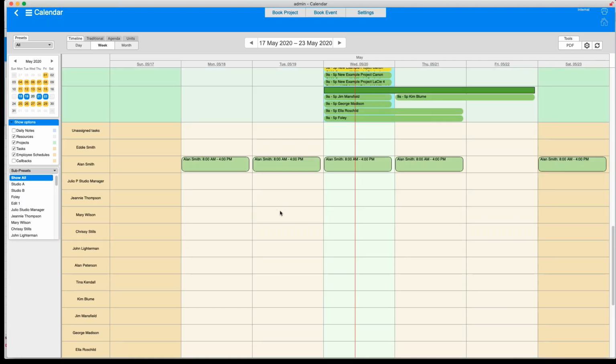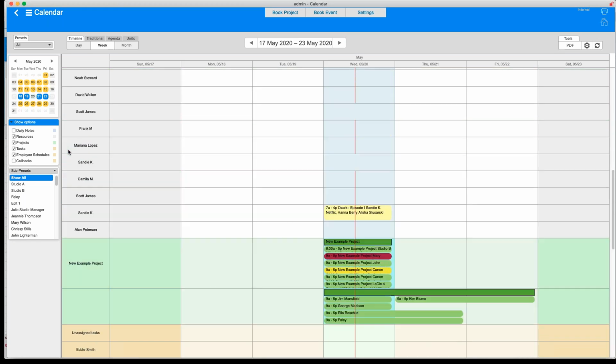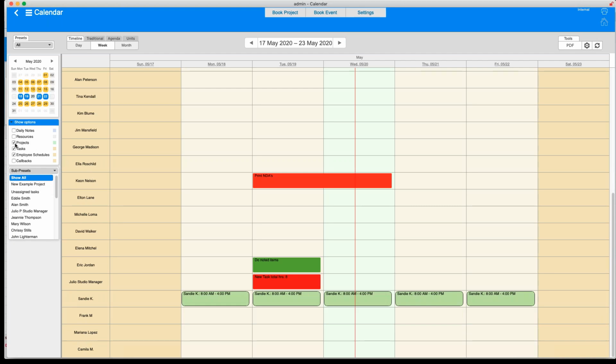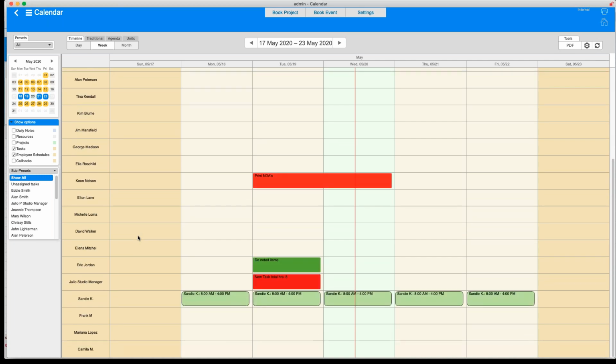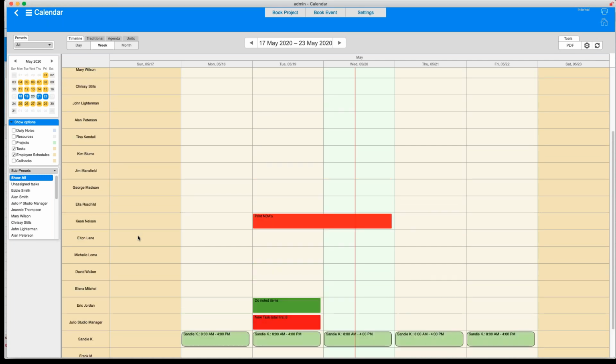We can also book and create employee schedules. So if we deselect resources and projects, now we are only seeing our employee schedules and tasks. So let's say that we have Tina Kendall over here and we want to create an employee schedule for her. So let's go ahead and do that.